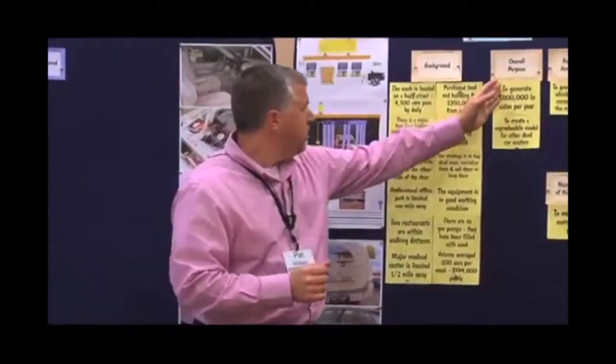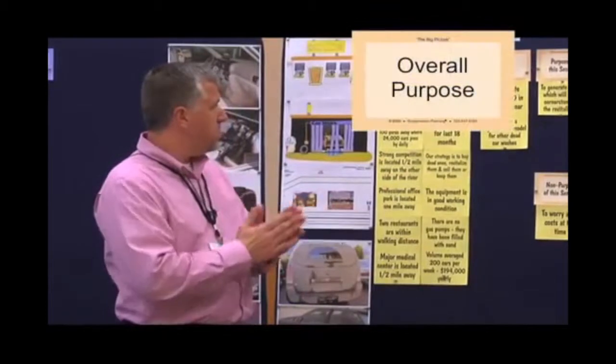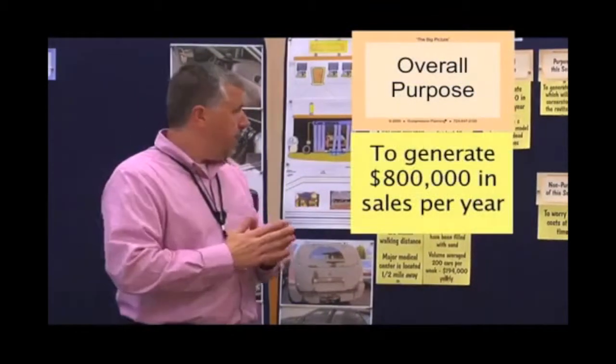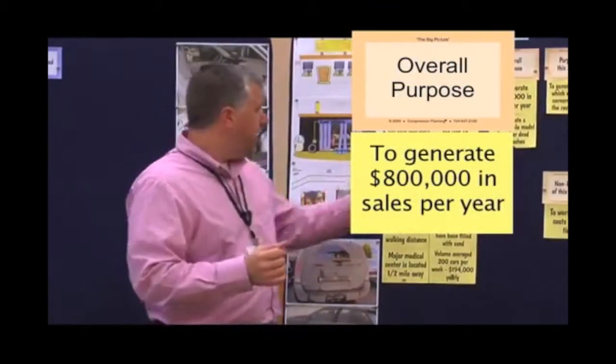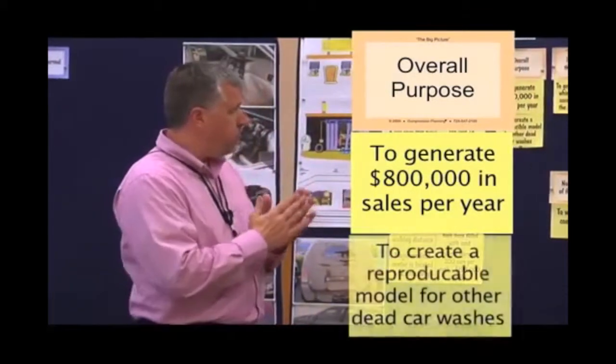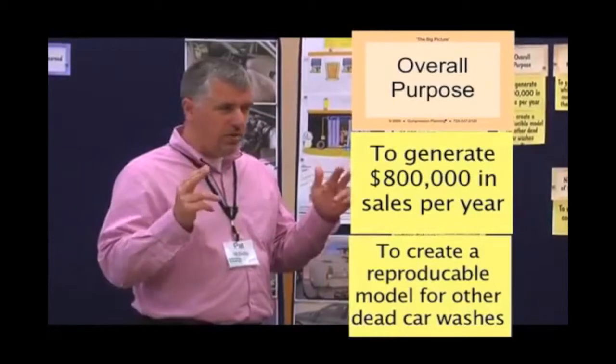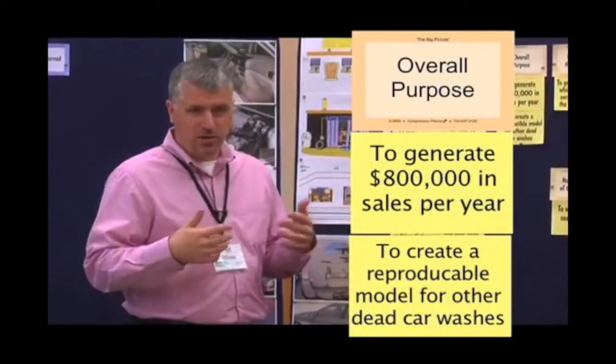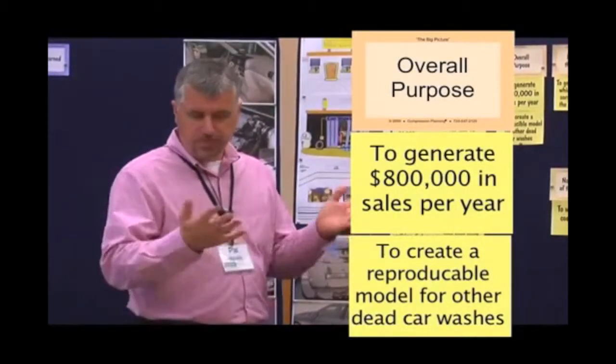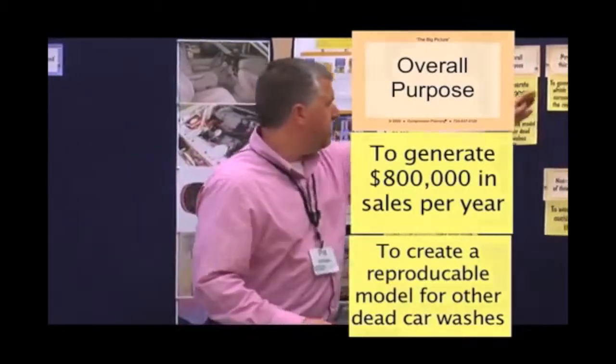Why are we doing this? The overall purpose of this project is to generate $800,000 in sales per year. And it's also to create a reproducible model for other dead car washes. And dead car washes could be in quotes. They're ones that just aren't really producing. They're the same as every other wash out there.